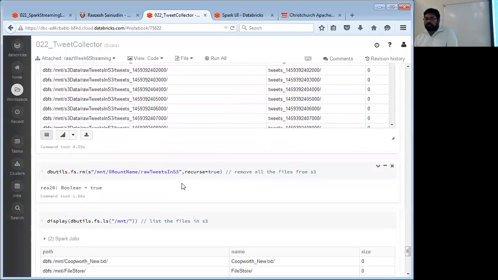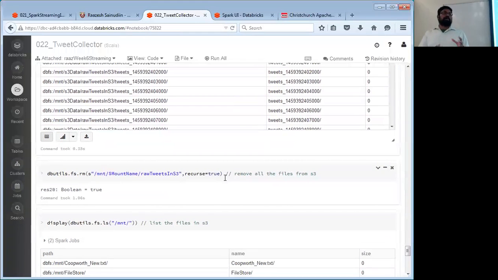Then I just wanted to remove the files because we have to pay for the file storage as well, right? So if you're not going to use it, you might as well remove it. You also pay a little bit for the bits being transferred as well. So you have to think a little bit about how you're going to set up your experiment. If you're going to do a large social political experiment, you need to think about how you're going to store data.